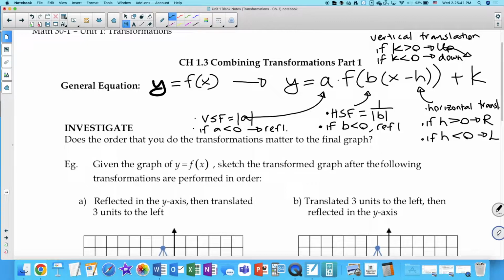So here's a question. Do you think that we can start anywhere and do the reflections and translations and stretches and all of those different transformations in any order? Probably not, because otherwise I wouldn't have asked the question. So what would your gut instinct be? What do you think you'd have to do? I'd probably translate it first, just because that's what we learned first. Okay, translate first, because that's what we learned first. Anyone else?